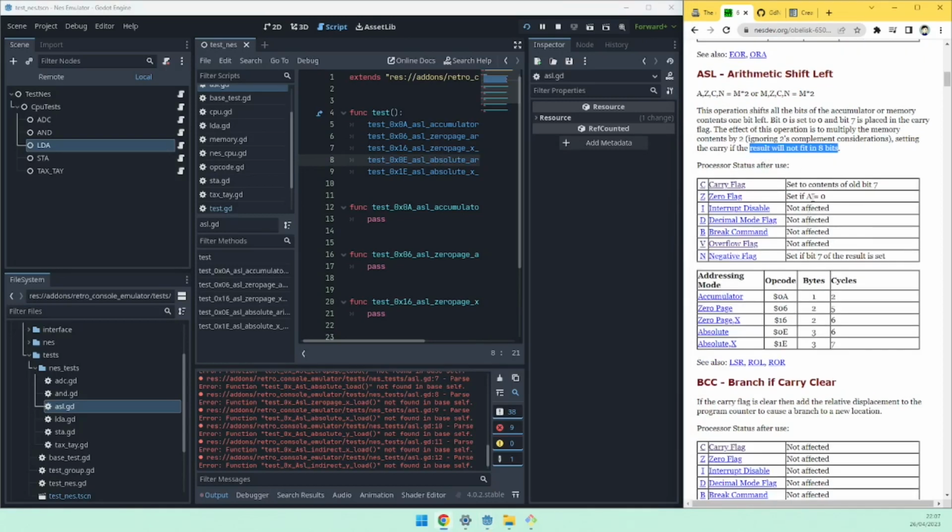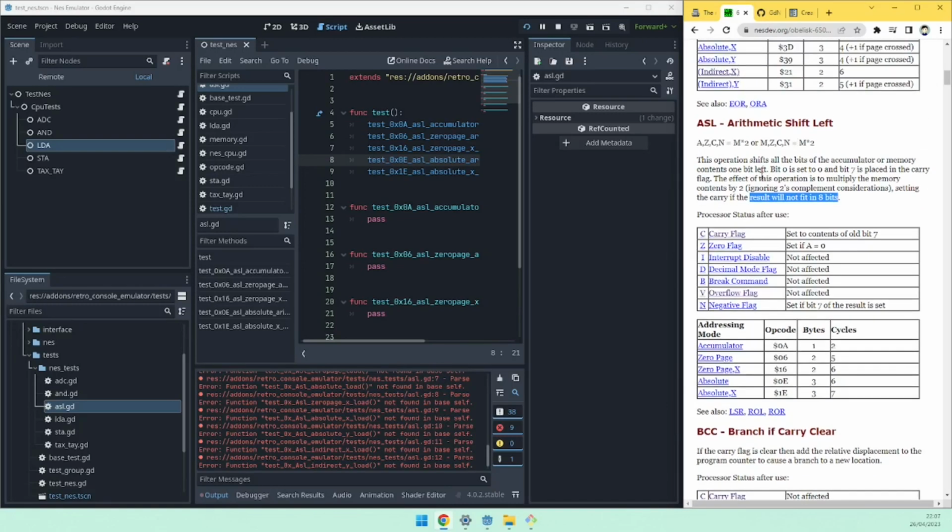So let's see what this affects: the register, affects carry, affects zero, and affects negative.